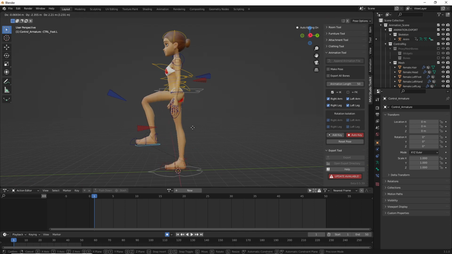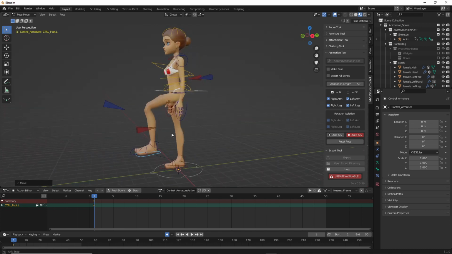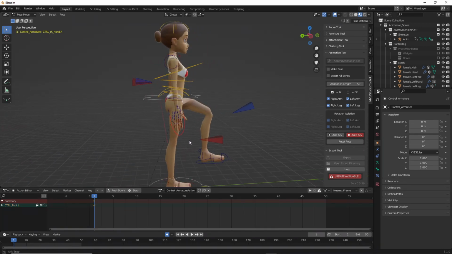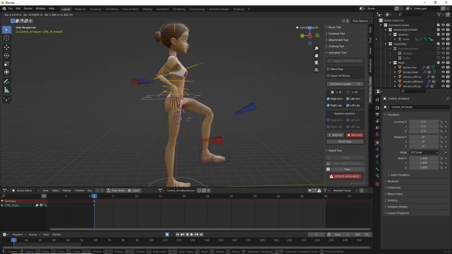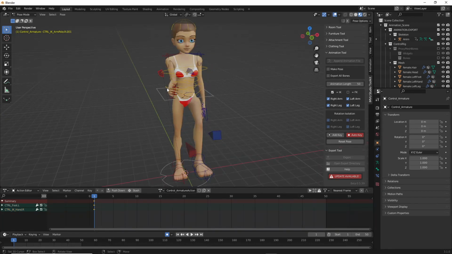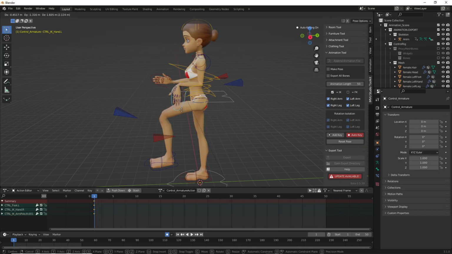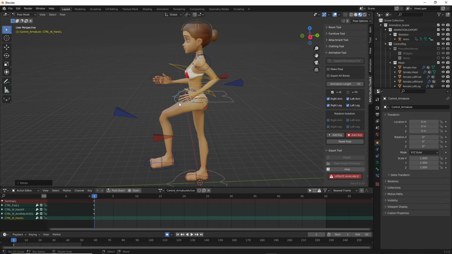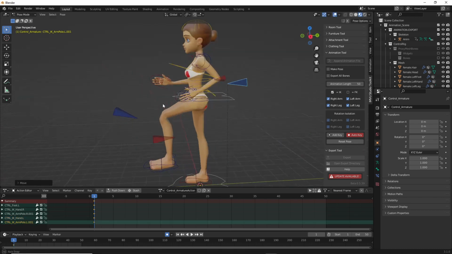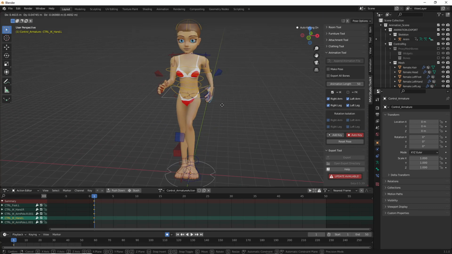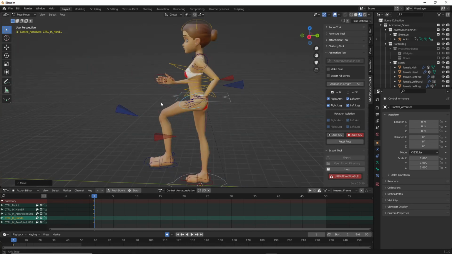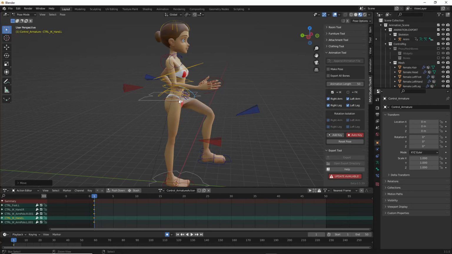Let's do marching on the spot. So that's G, R to rotate. G, R to rotate. And we can see as we're moving these control elements, it's dropping keyframes in.